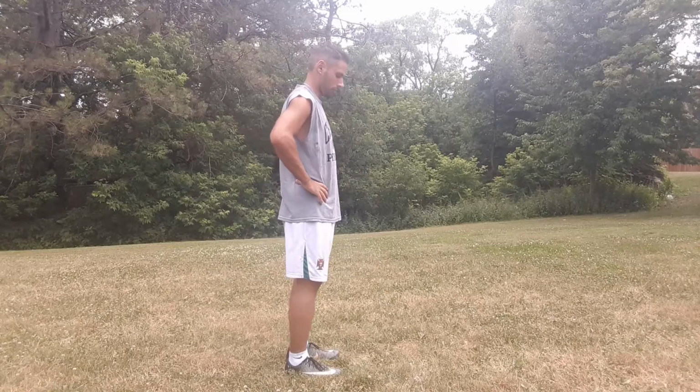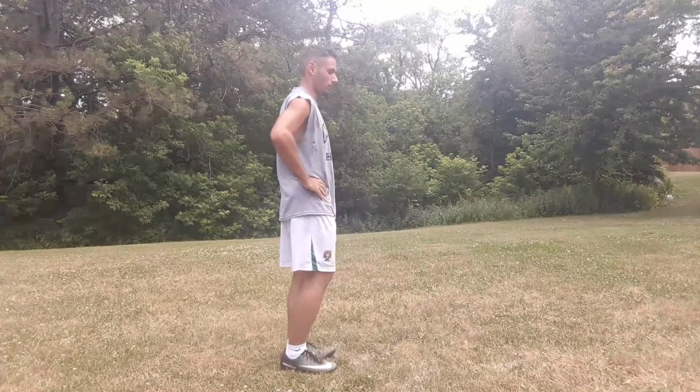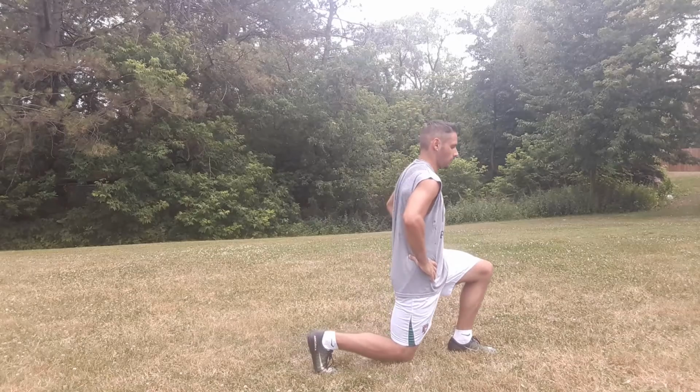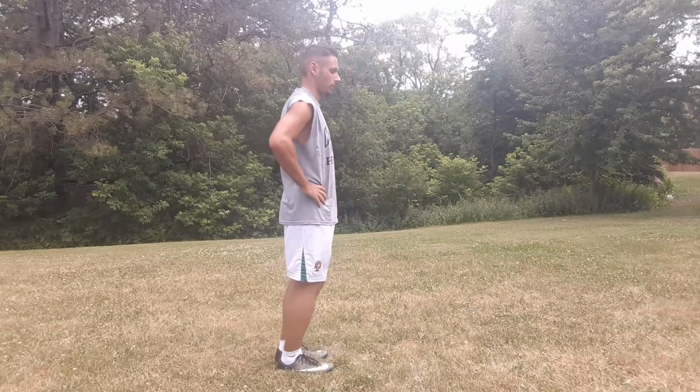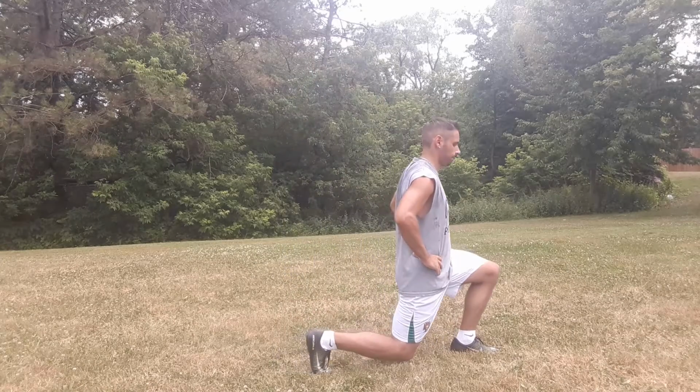To start your lunge, hands on the waist helps, and you want to step forward, have your knees bent at 90 degrees, and then come back. This is all a controlled motion, as you can see here. I'm not going too fast, and I'm not letting momentum take over.